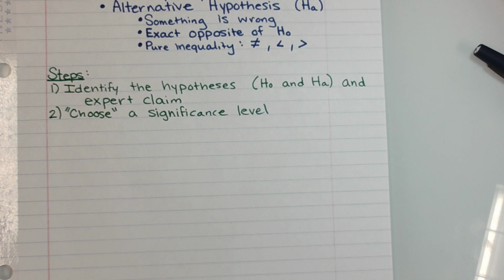Now, in order to say the expert is wrong, something has to be extremely unlikely to be true for you to step in and say, even though you are the more knowledgeable on this subject, I can prove you wrong. So the probability of it happening at this low amount varies from problem to problem on what is considered appropriate. Most commonly, there are 3 significance levels that are appropriate. They are 10, 5, and 1%.